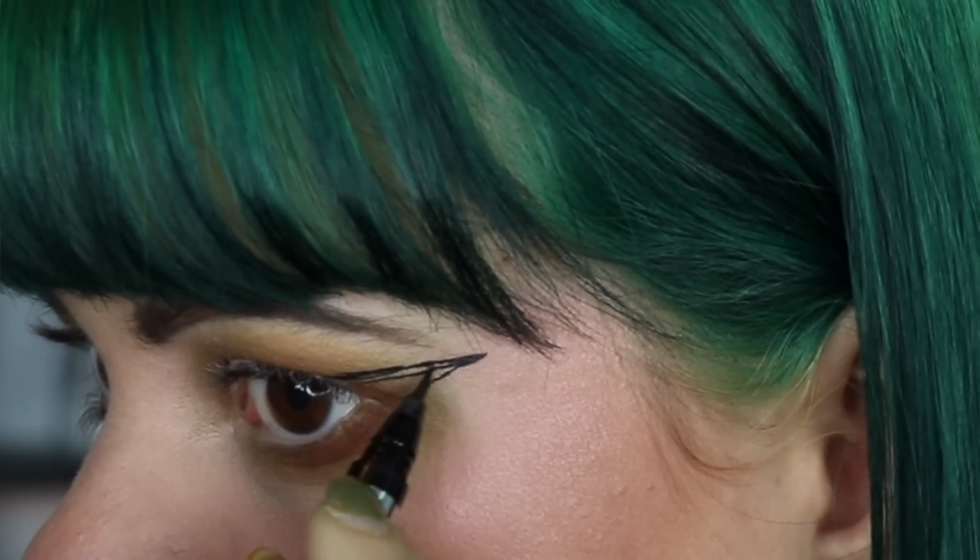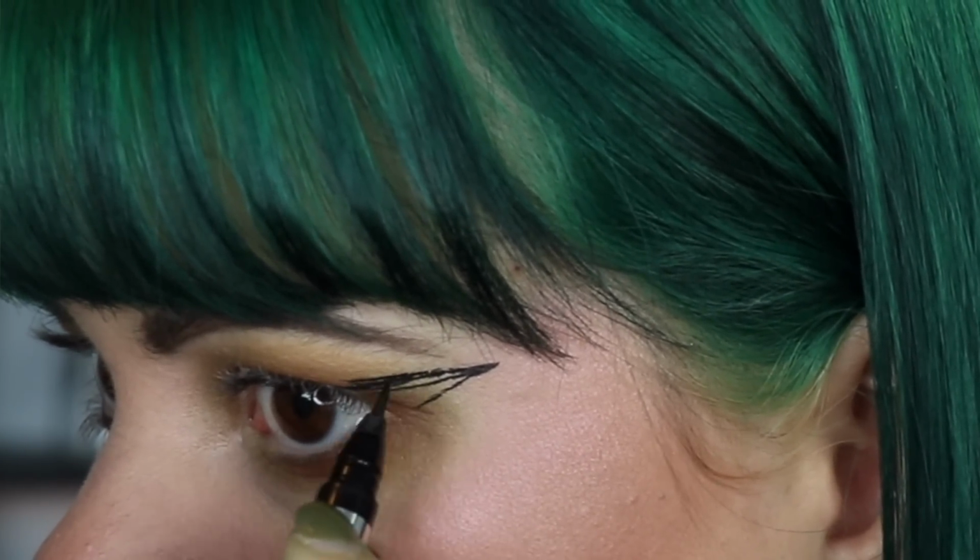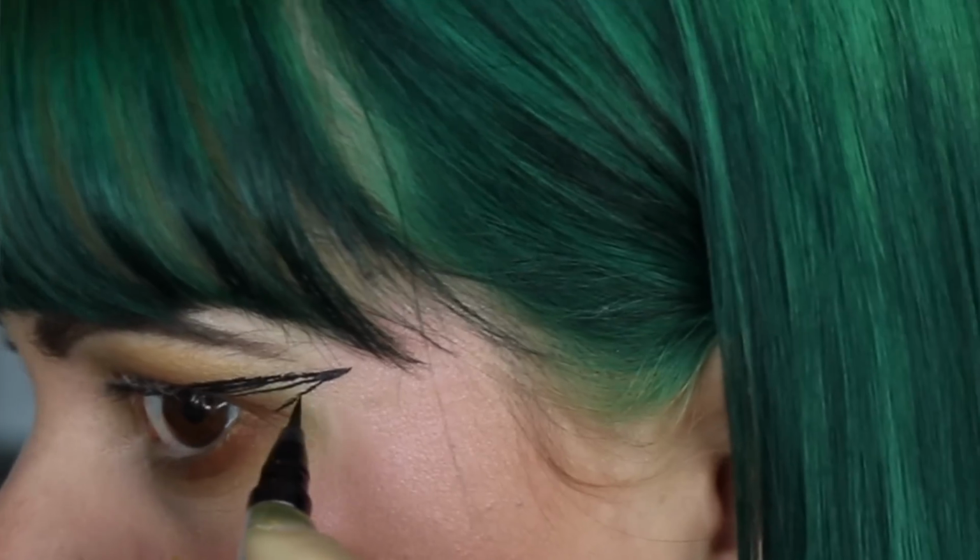But I'm not closing my eye at all because I want to make sure I connect this to the top of the hood here. So once you've done that, it's going to look a little bit like this. It looks crazy right now, but that's totally fine.